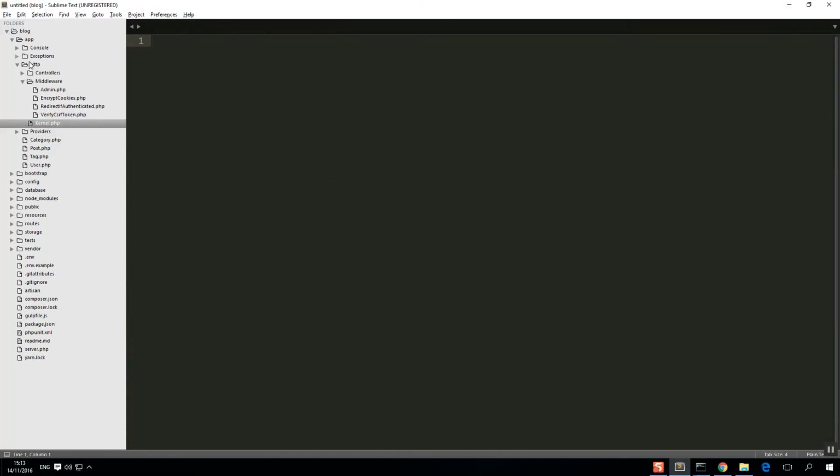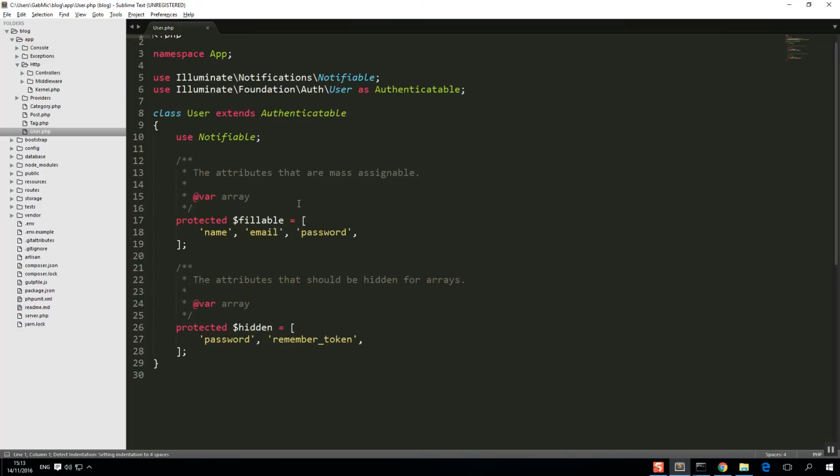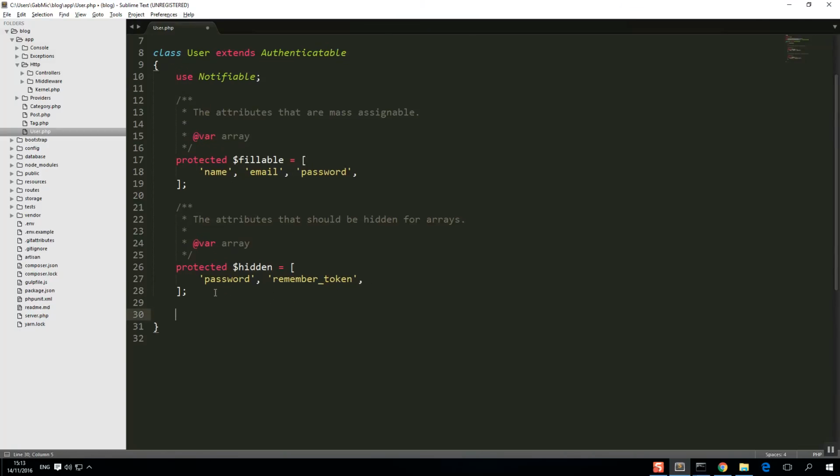We can close this, and right now what we want to do is go into our User model and make the necessary functions. In our User model, beneath this, we basically want a function isAdmin as we wrote before.